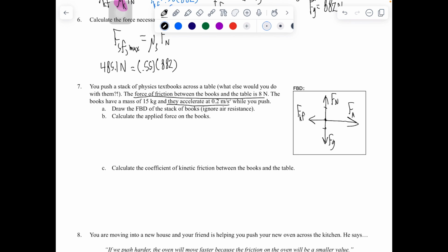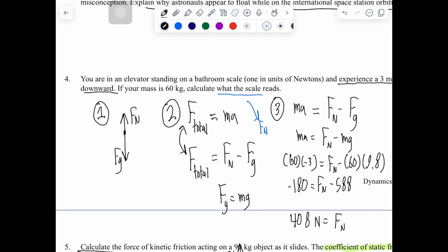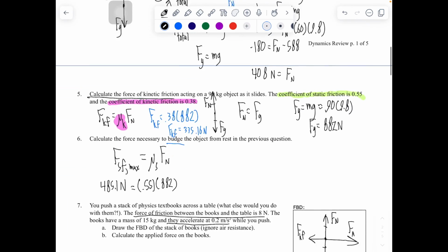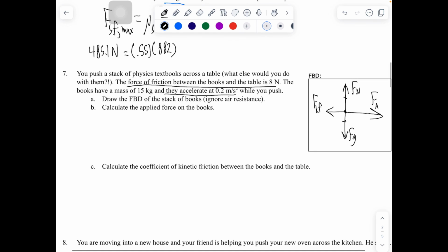Okay. How do we do this? We don't have an equation for the applied force. Well, here's where that second step I went over earlier comes in. Right, recapping. Draw your free body diagram. Write your two total force equations. Then substitute them in, combine your equations. So our second step, write out your two equations. F total equals ma every time.